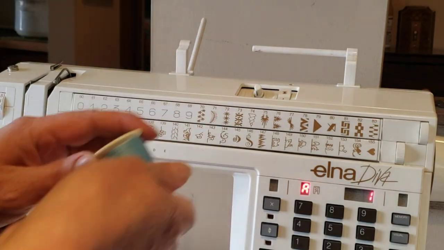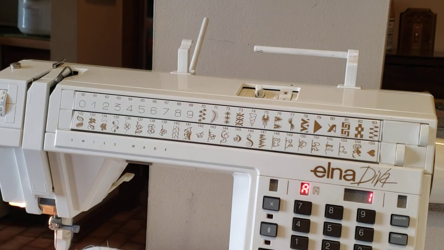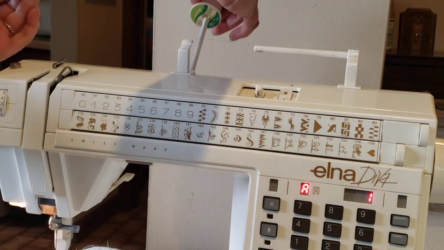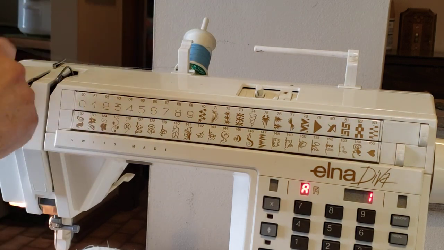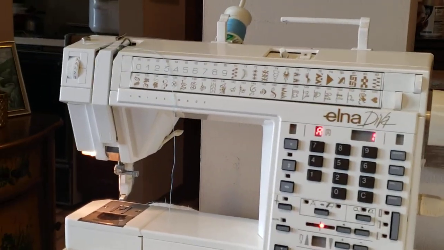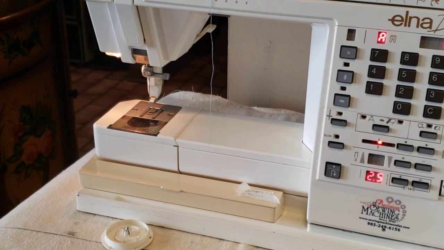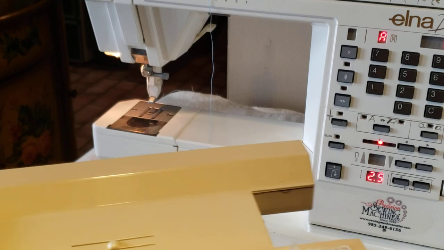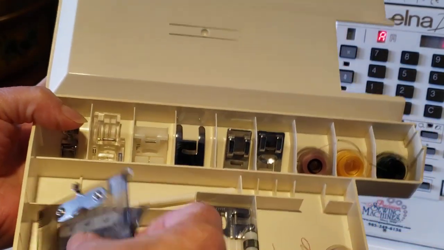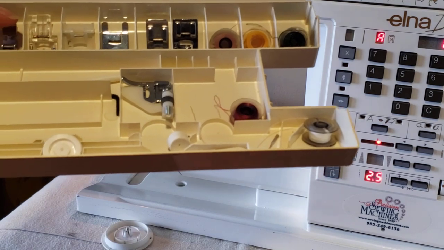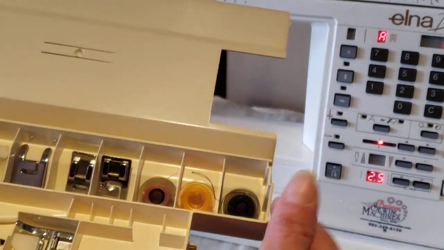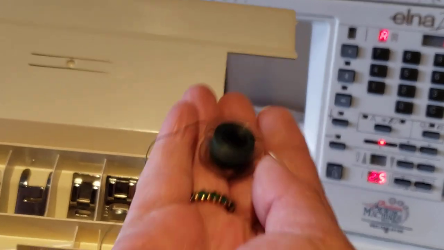You can use this spool or this spool for sewing, but now we're going to wind a bobbin. So the bobbin can be here too or here, doesn't matter. Pass to here, and under we're going to find the compartment with all the accessories. We're going to go through this to see how well with this, how well with that other. This is more common, this is for buttonholes, this is the bobbin.